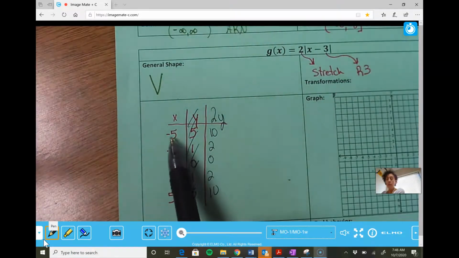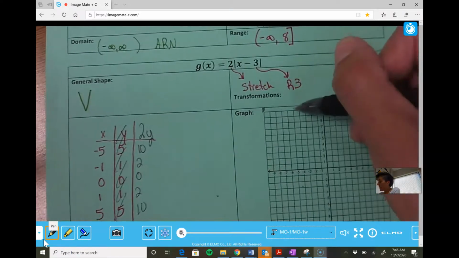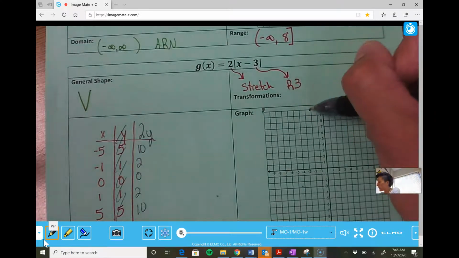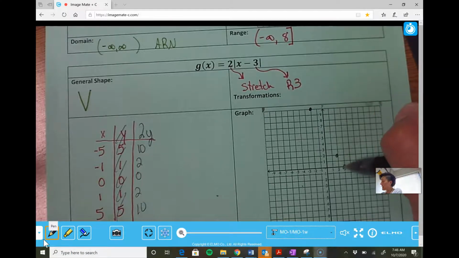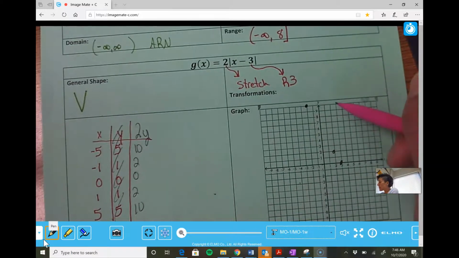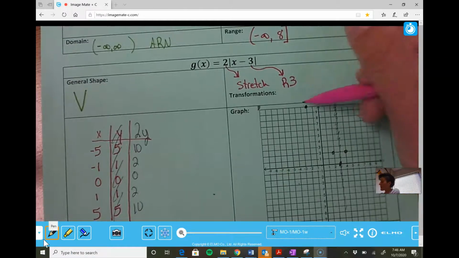So what I'm going to do is go to (-5, 10), and then I'll move it right 3. So here's (-5, 10), and I just go right 3. 1, 2, 3. And then (-1, 1), just kind of visualizing it did stretch up to here, and now it goes right 3. (0, 0) is never affected by the stretch, compress, or flip. It just goes right 3. And again, if you want to speed this up, just use that vertex, and I'll have a partner point here and a partner point here. And this one, which has 1, 2, 3, 4, 5 to the left, will have 1, 2, 3, 4, 5 to the right.